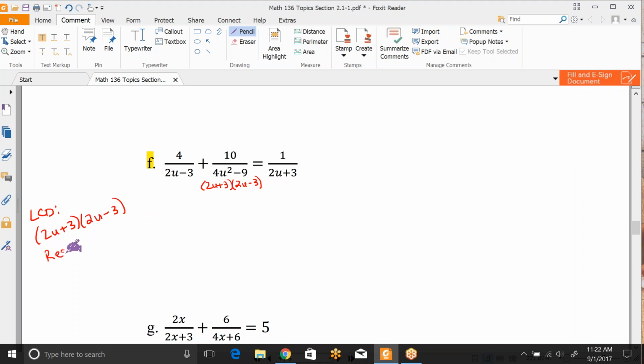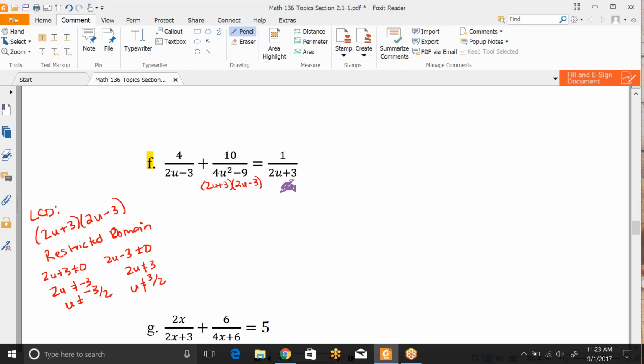Because that is going to be something that could possibly turn into a 0, we do have, remember, restricted domains. Restricted domain means there are certain values on the number line that are not allowed to be solutions. So we set both of those factors not equal to 0 because we don't want them to equal 0. And then we solve for the u. So in this one, this would be negative 3 and then divide by 2. That'd be negative 3 halves. This one we would add 3 and then divide by 2. So we do not want our final answer to be negative 3 halves or positive 3 halves because that means our original fractions would have been undefined. We would have been dividing by 0.